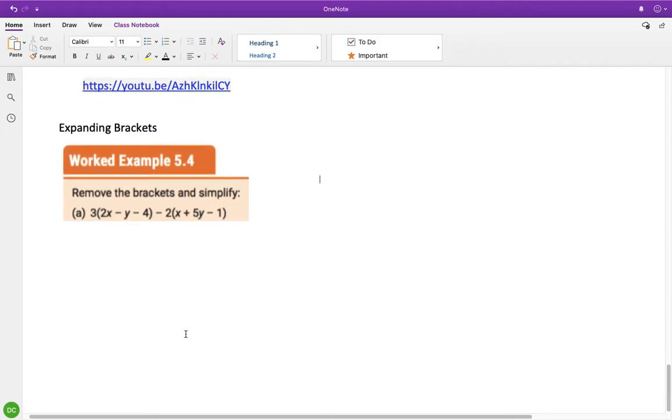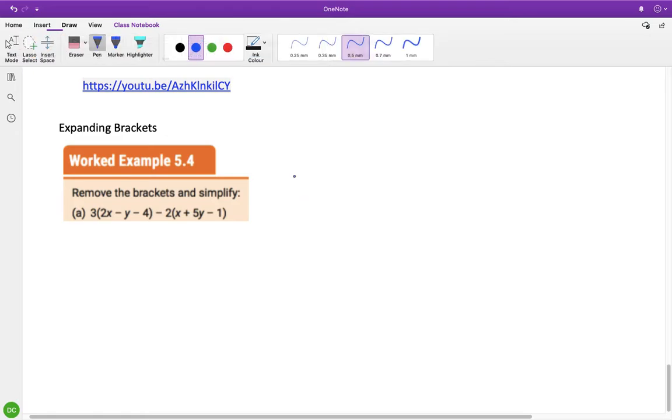Now, there's kind of a bit in this. I'm not going to do all of this today because I just think it might be a bit much. So we'll do this, and I'll leave you homework. Obviously that homework will be for over the Easter break, and then we'll continue it the Monday after Easter, whether we're in school or out of school.